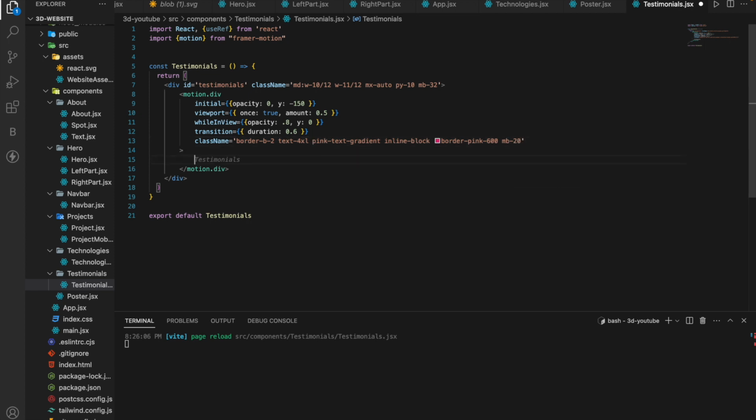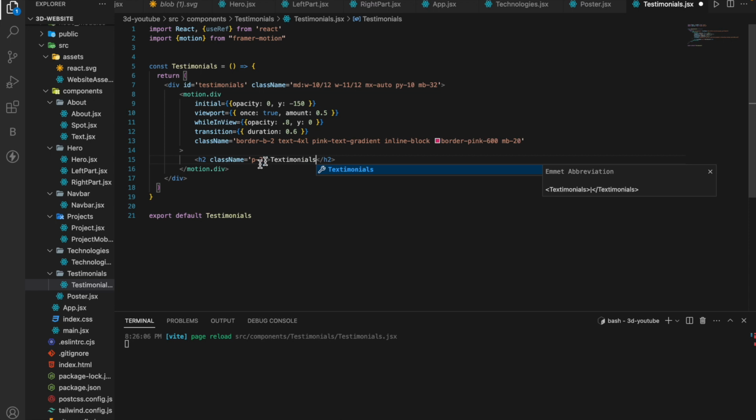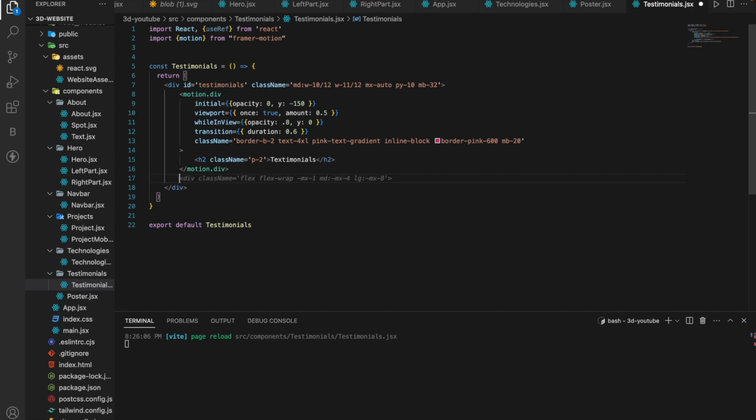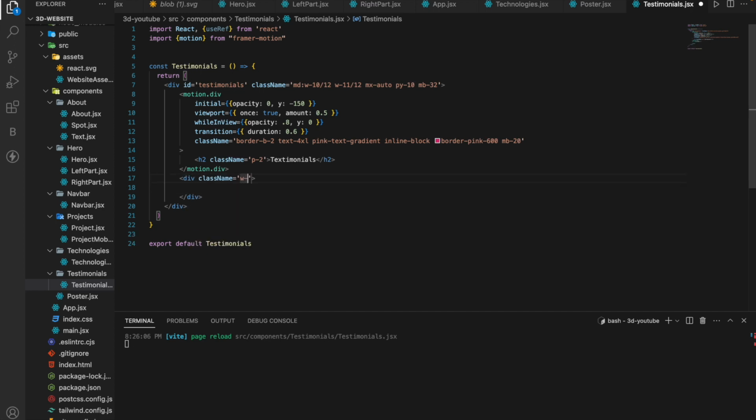Now inside this div we'll have an h2 tag, and we'll have a className of p-2, and then Testimonials.